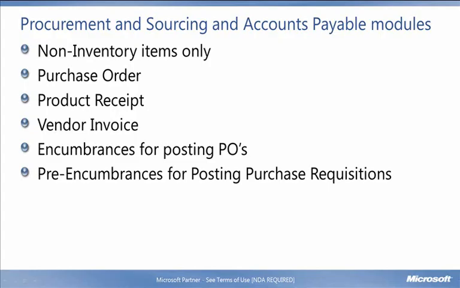As mentioned previously, depending upon an organization's needs, the purchase order can be used to post to the ledger through the use of commitment accounting and encumbrances. Encumbrances are widely used by public sector organizations. Generally speaking, most private organizations will not use commitment accounting and encumbrances. So in those instances, the purchase order will not be set up to post to the ledger. If an organization, however, does decide to use commitment accounting with encumbrances, the Subledger journal entries form on the purchase order will be populated and available to view.